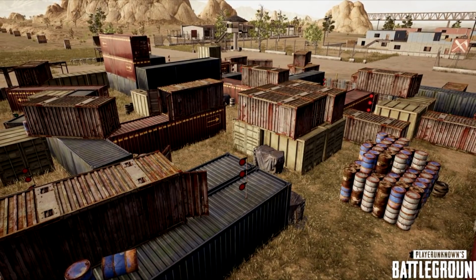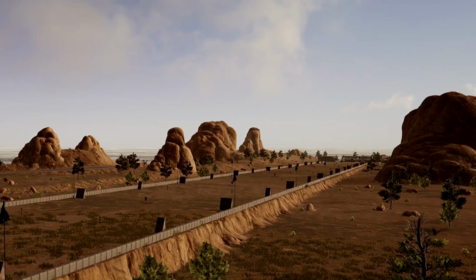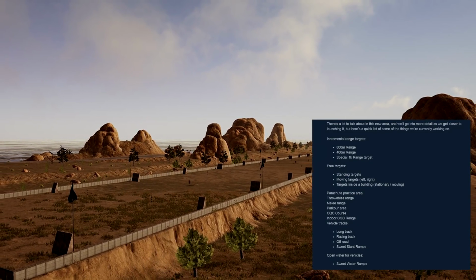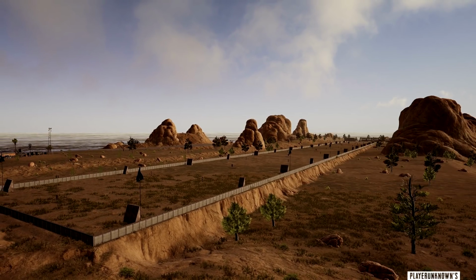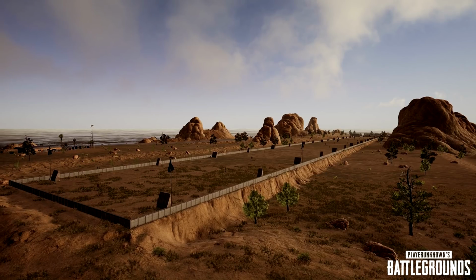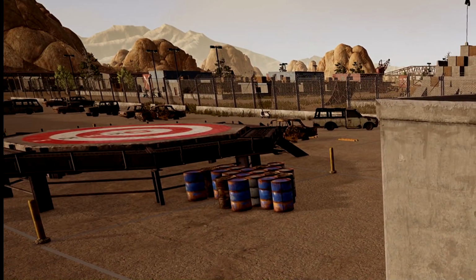Here are some of the things that are definitely confirmed in the 2x2 map. So you're going to have incremental range targets. You're going to have 400 meters, 800 meters, and special 1K range targets as well. You're also going to have free targets, standing targets, basically moving targets left to right and right to left, and targets inside buildings, which I'm assuming are going to be your CQC targets that you're going to be able to practice peeking, vaulting, and shooting at the same time, or even your grenade practice throws.